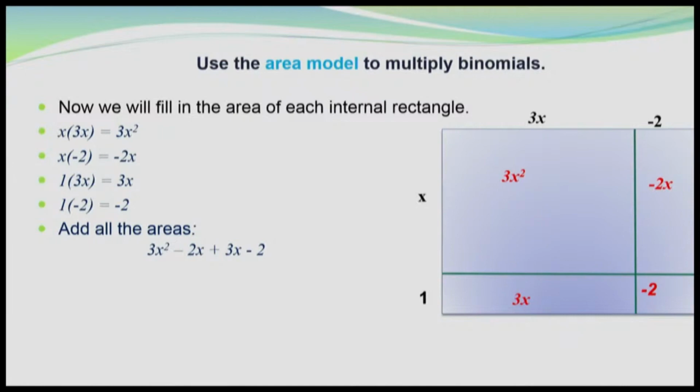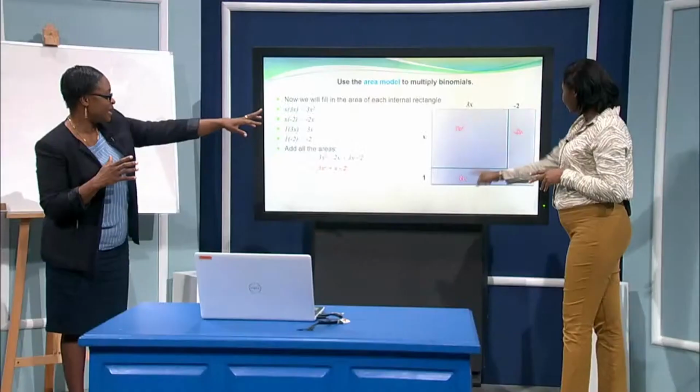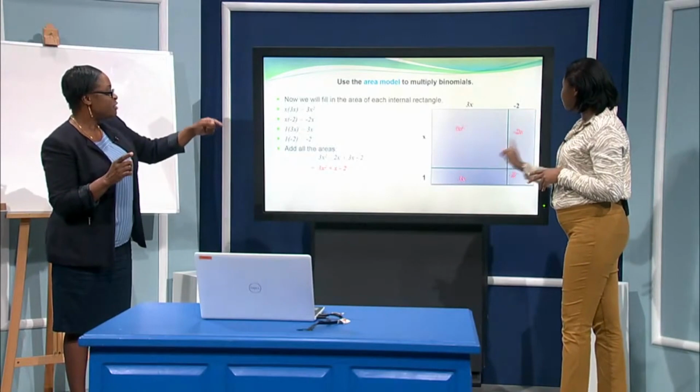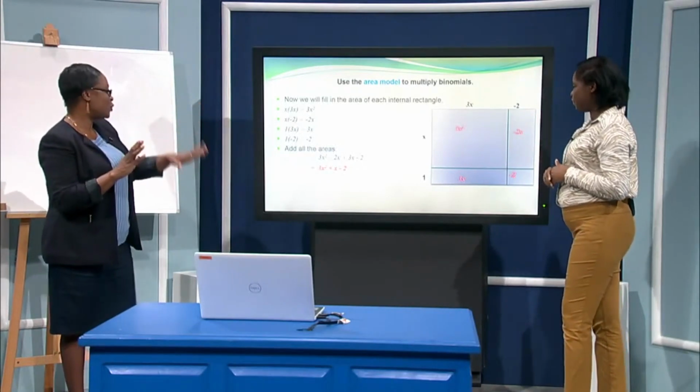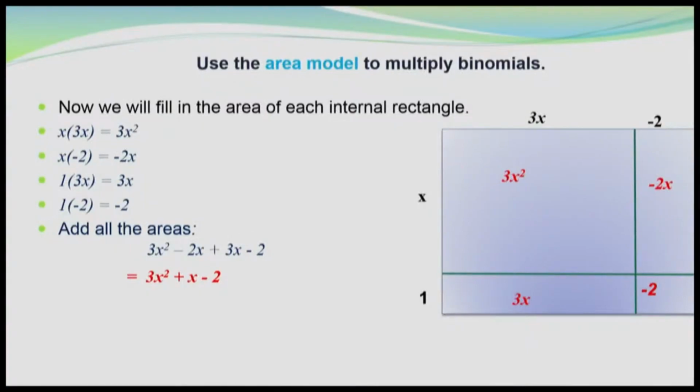When we add, we have the 3x squared, and that would give us a total area. We have the negative 2x added to 3x, subtract 2. But I don't see how we get this x down here. How did we get this x? Again, you taught me well. It's the like terms. We are grouping the like terms. We have x and x, same variable, raised to the power of 1, same exponent. And so when we have negative 2x added to 3x, we have positive x.